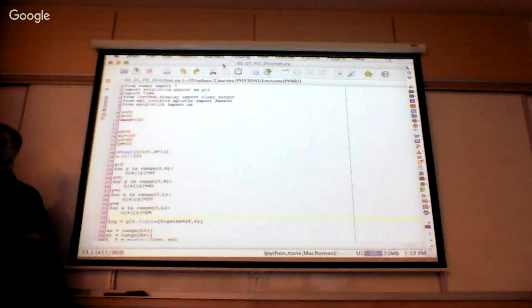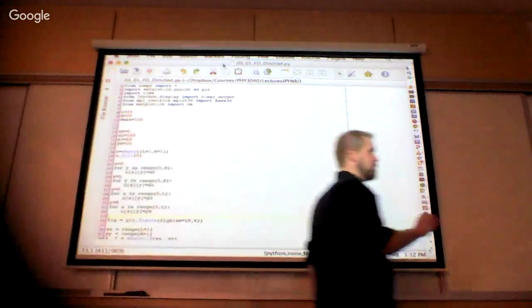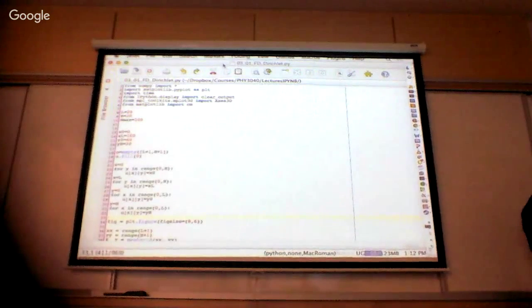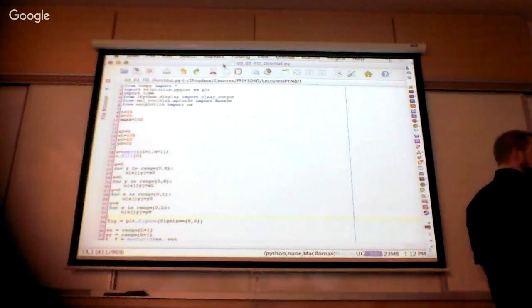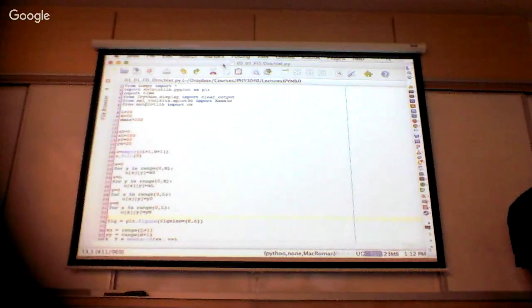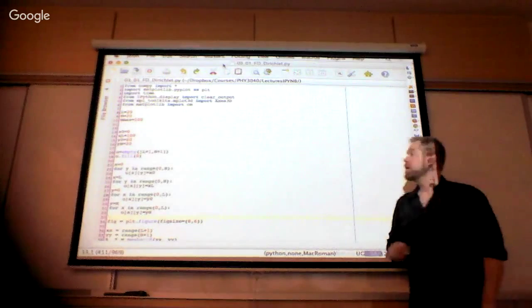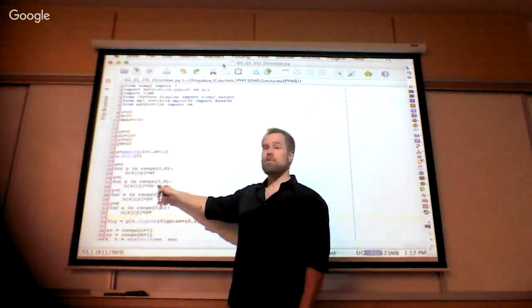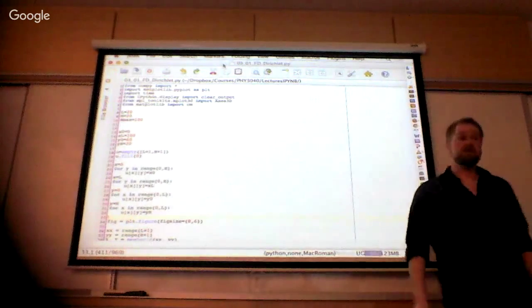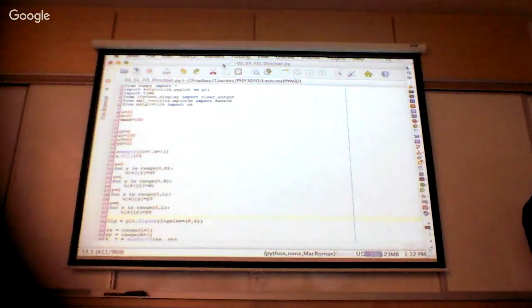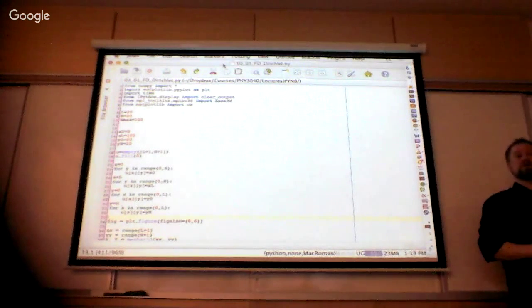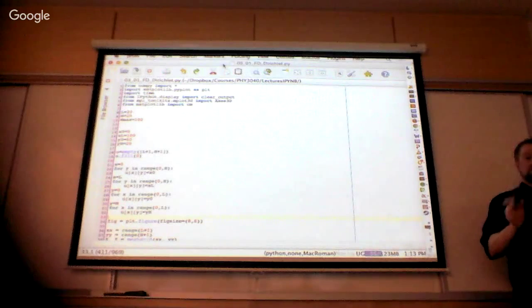Everybody good with that? Okay, so all I'm doing is going along this line and saying, okay, what is it equal to? x not equal to 0, okay? The temperature is 0 here, 0 here, 0 here, 0 here. Okay, those are boundary conditions. And then do the same thing for x equals L. And in the case of x equals L, it's 100. So I'm going to fill in 100, 100, 100, 100, 100. Good. Those are all boundary value points. Not going to change. Cool?